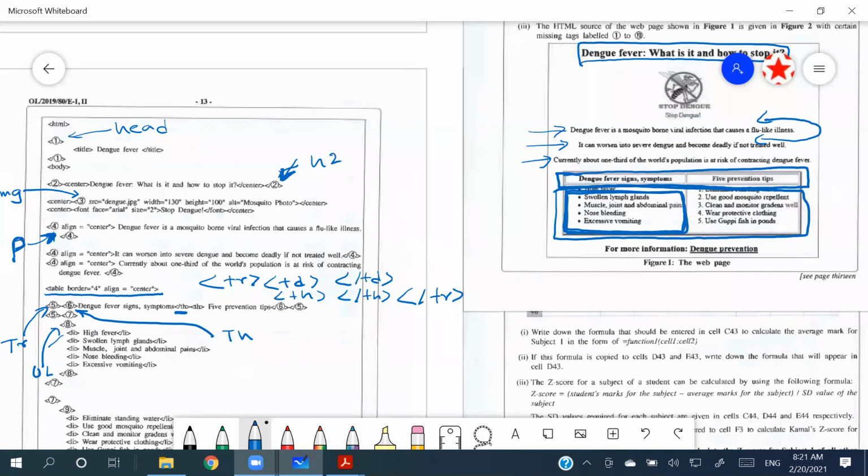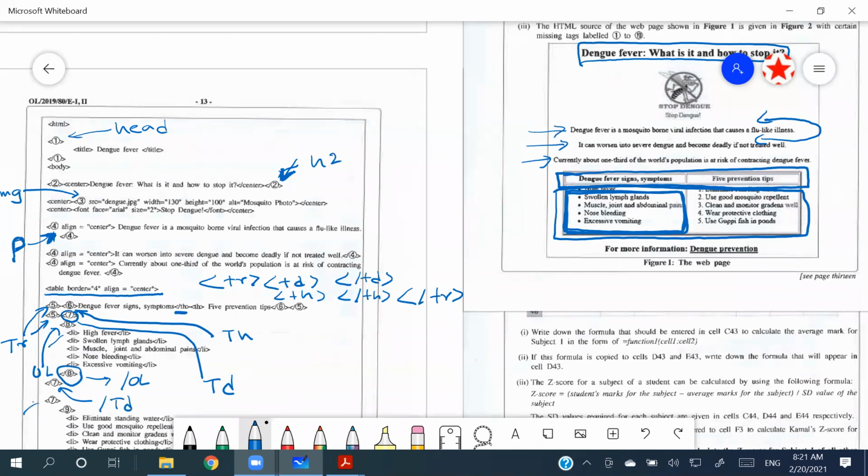And 7, of course, it's going to be a table data, because 5 is TR, we know. So after TR, for 7, you should have TD, right? So that is why the list is finishing over here, and then /TD is going to come over here, right?